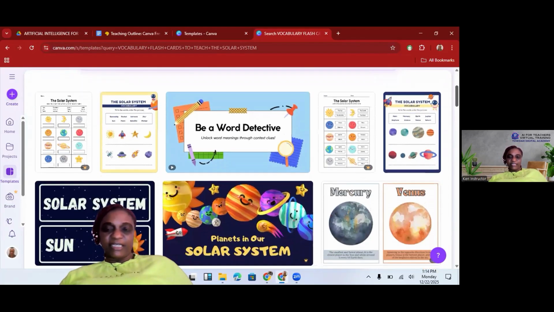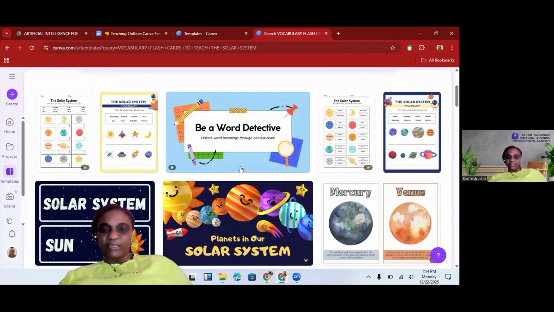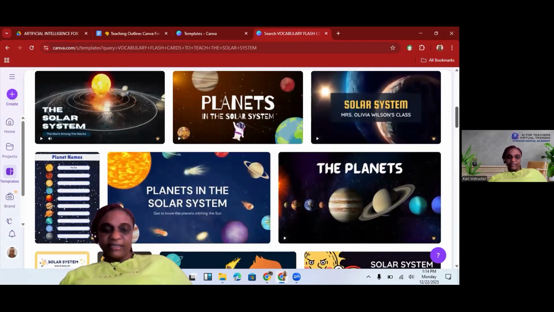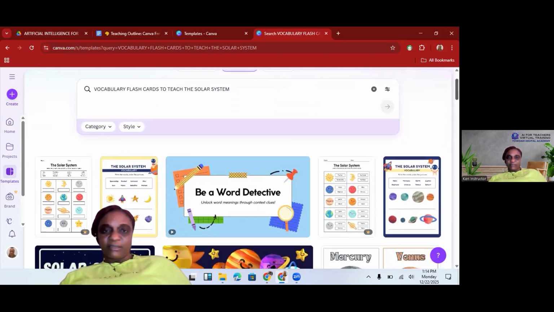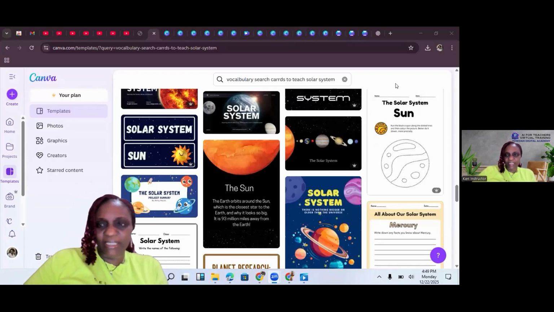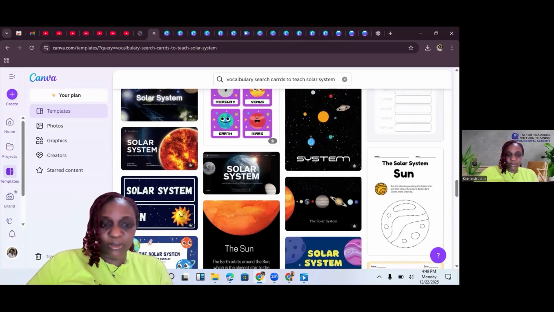The same vein, anytime you see this yellow crown, they are pro elements. So you want to look out for those that aren't. You want to look for those that are free. So you can scroll down and see the various flashcards. So we can have so many of the flashcards and then we can decide to choose a particular one.